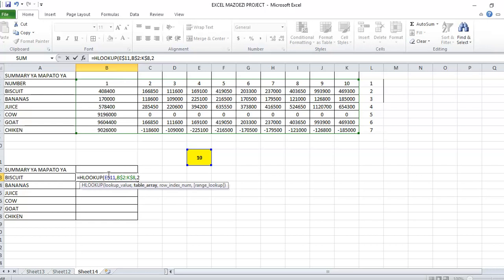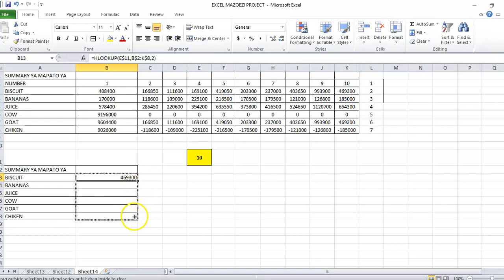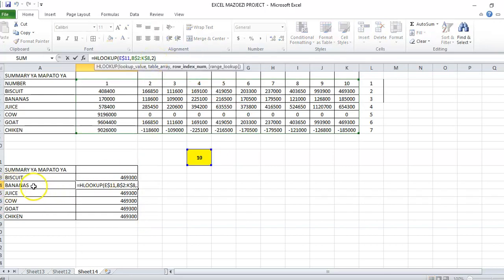Then close by dollar sign. Now drag so as to get data in other rows. For this one, banana, it is row number 3 from number 1: 1, 2, 3. It is number 3. Where juice is in row number 4: 1, 2, 3, 4.